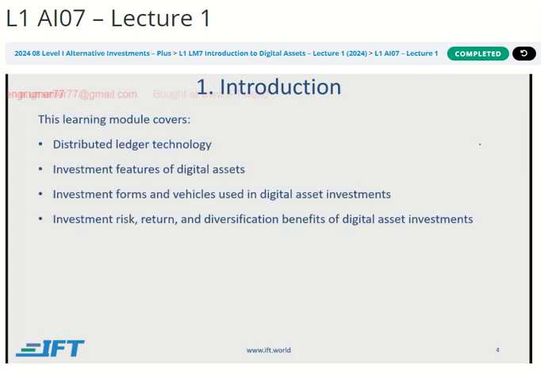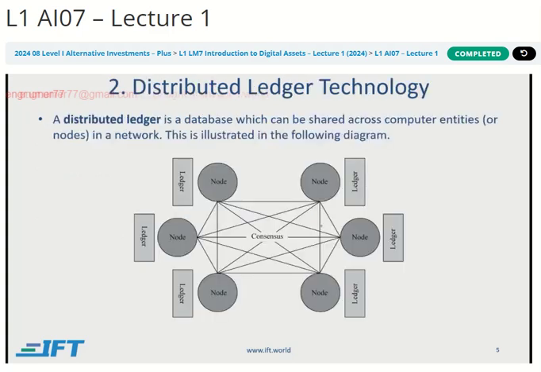So overall, what is this learning module going to cover? The technology behind this, right? The features of these assets. What are the forms and the vehicles through which we can invest in them, and of course the risk, return, and then the diversification benefits. So let's get started. And let me take a step back here and help you understand the context, the history.